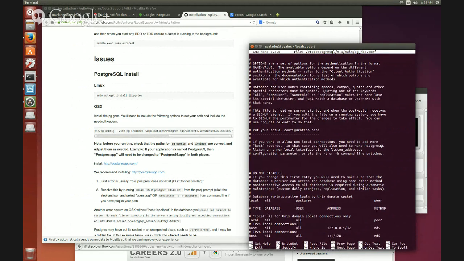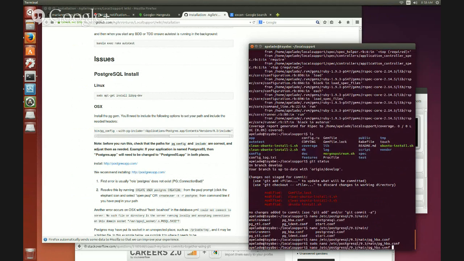The top one, about 5 lines above. Oh, peer. Yep. Just change peer to trust. Yeah, save. And then /etc/init.d/postgresql restart.